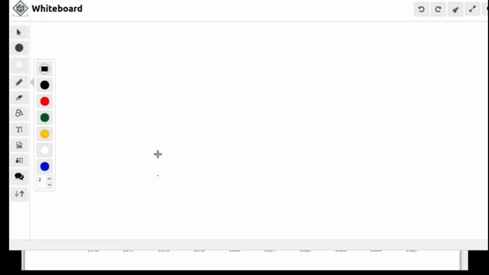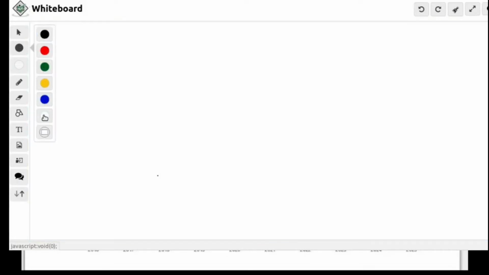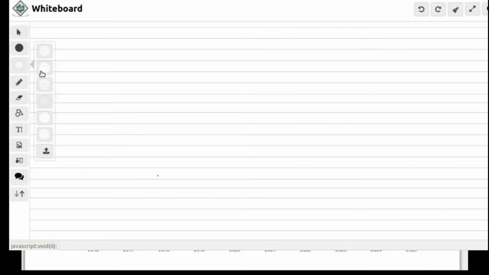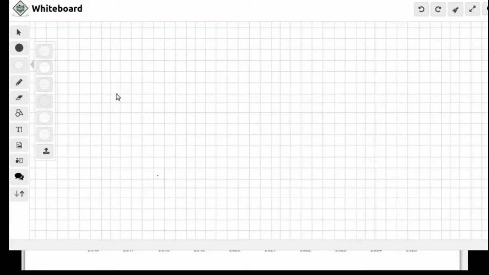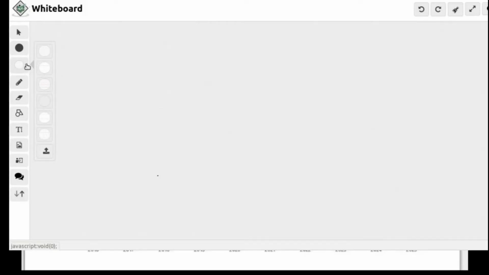So this is the whiteboard I am using. You can even turn it to any color. You can turn it to blackboard, red board, green, yellow, blue, white, etc. And you can even have the board as a graph board, line board, four-line copy, dotted and checked graph like things. And now I'm going for the plain board with a white background.